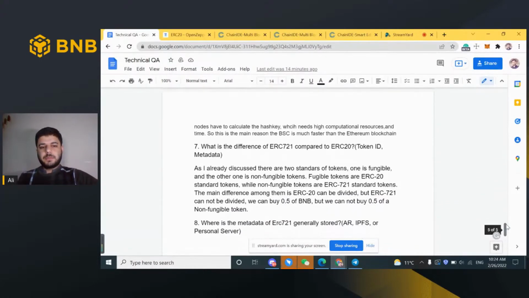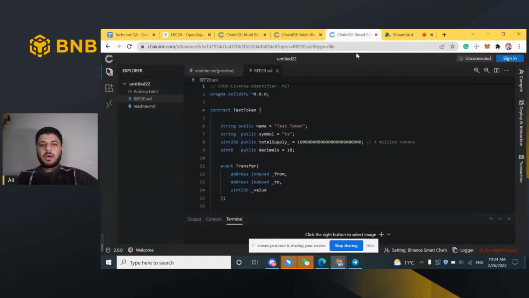What is the difference between an ERC20 token and an ERC721 standard token? The main difference is that ERC20 is a fungible token standard. Tokens such as Bitcoin, Ethereum, BNB, and other coins are fungible tokens.